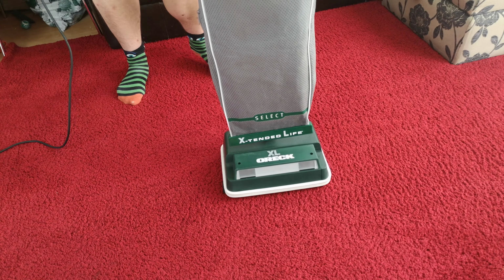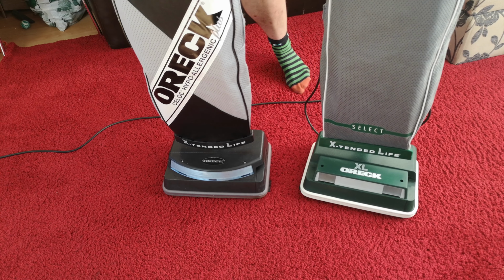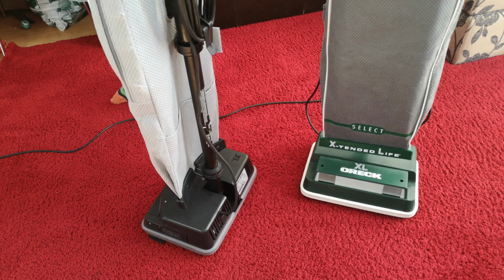But I don't know if you remember from the before video of this, but there was a second machine, wasn't there? There was an Oreck XL5, which I was told to use for spares for this machine. And, would you believe it, we accidentally made a completely working, decent vacuum cleaner that needs a couple of parts, which I think we should fit now. Yes, this is an Oreck XL5 with Senok hypoallergenic on the bag. Whether that means that it gives you hypoallergens or it stops them from coming to you, I don't quite know, but it's on the bag.